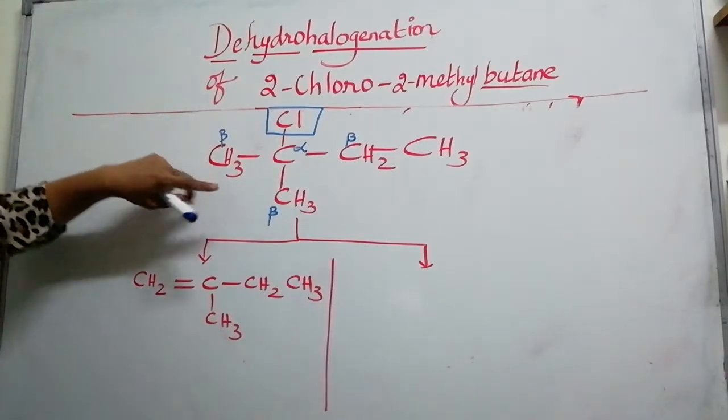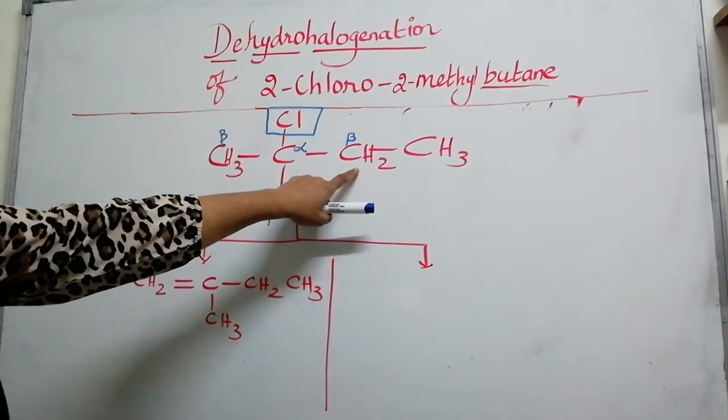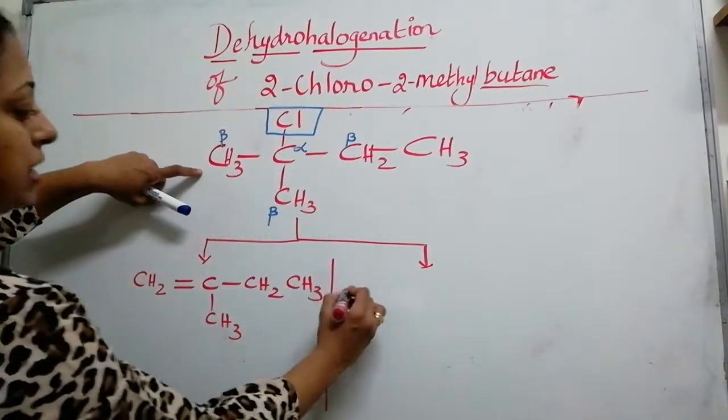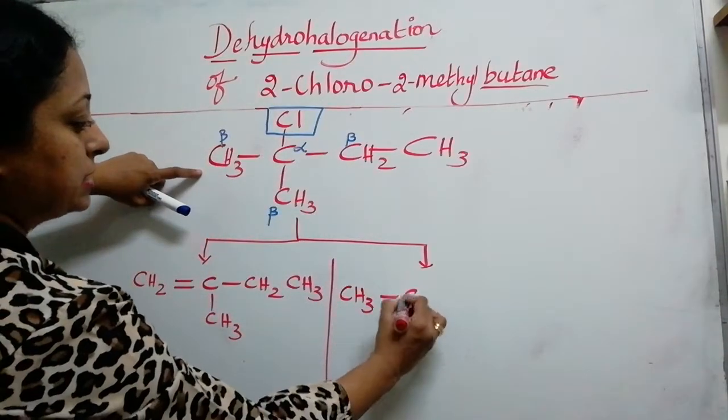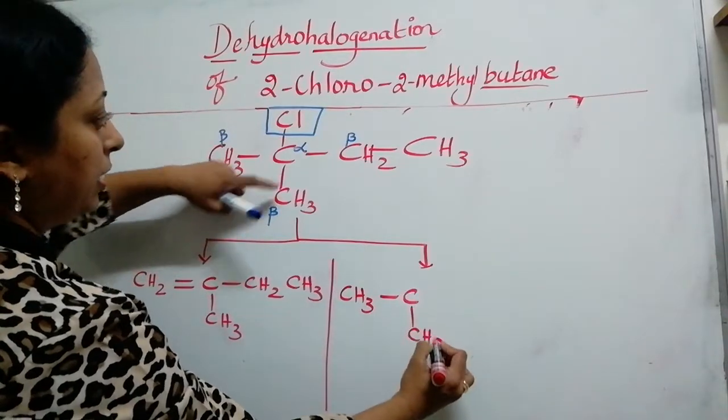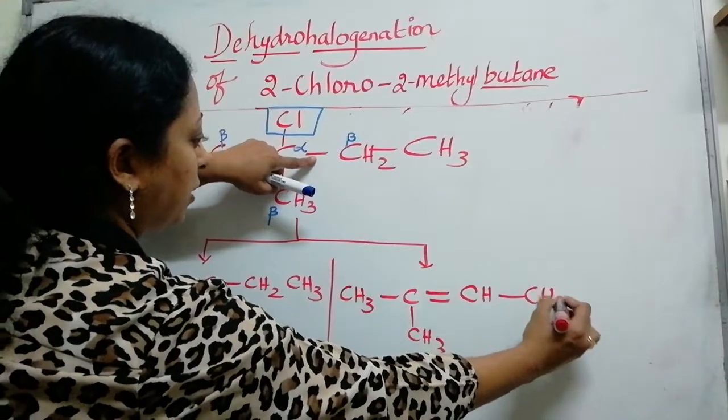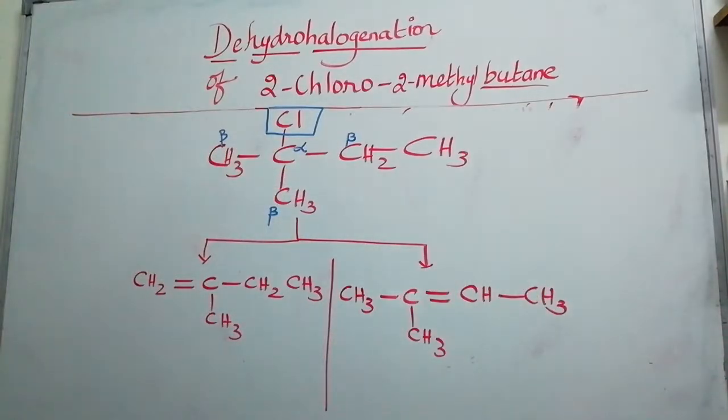The second structure is removing the hydrogen from here so that you get a double bond between alpha and beta. Therefore, the answer will be CH3 CH3 and then you get a double bond here and CH CH3. The first thing is identify the products properly. Removing the hydrogen from the alpha, beta position and removing the chlorine from the alpha position results in a double bond between alpha and beta.